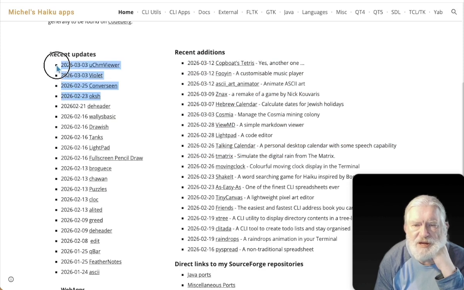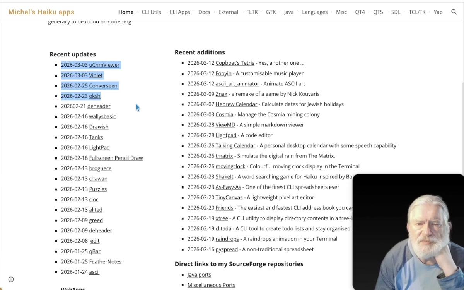Not that many, but there are some. Okay, so let's just go through them, see what I've got for you. As always, URL in the show notes.